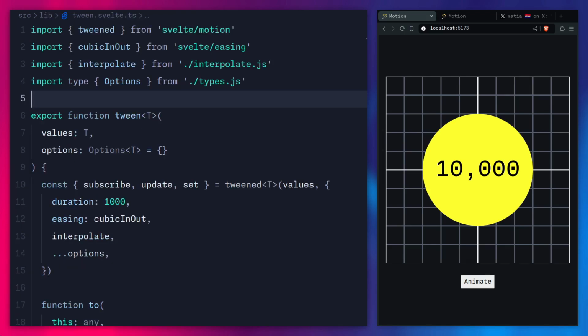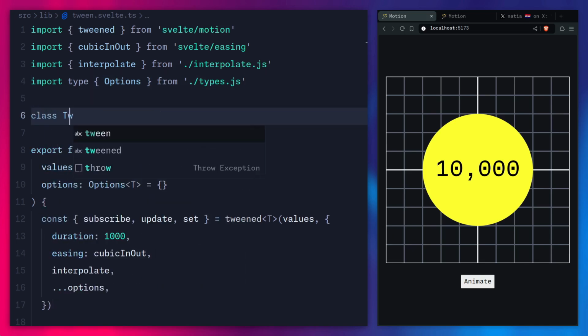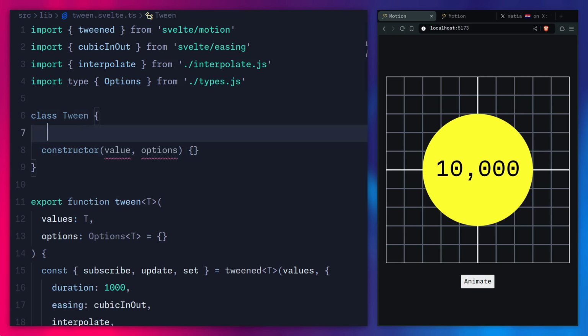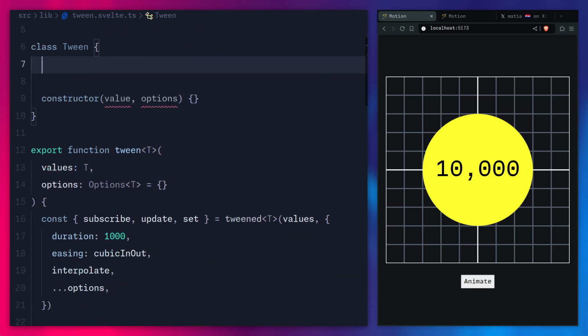Okay, so how are we going to refactor this? I'm using a function here, but I'm in a class kind of mood because what can I say? I'm a classy kind of guy, right? So let's just use a class, and then later we can actually wrap the class in a tween function just so we don't have to use the new keyword, right? Let's say class tween. Easy peasy lemon squeezy like that. So let's see what we accept, value and options. I actually want to rename this to value and option. That's it, boom.